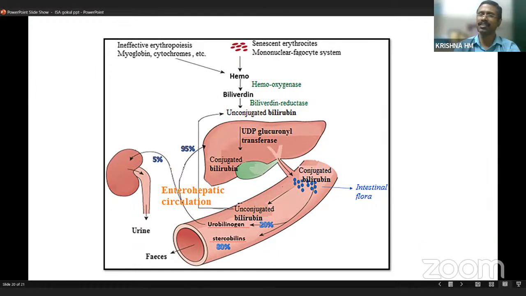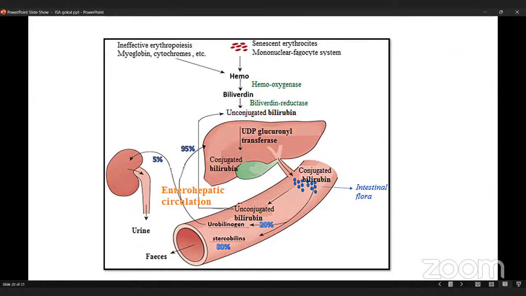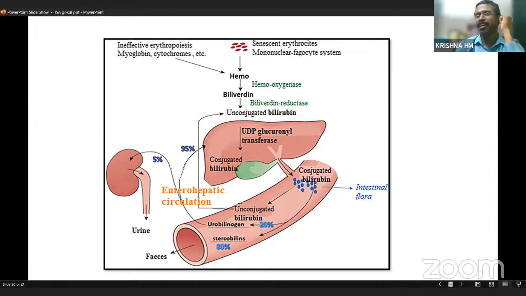Hepatic extraction ratio, sir. Blood flow, rather than the metabolic capacity of the liver cell, is the limiting factor. It's the blood flow that supplies the opioids to the liver. So the ability to metabolize these drugs is maintained almost till the end of end stage liver disease. So giving a single dose will not be a major concern. It's only with repeated doses or an infusion of these opioids that there is going to be a concern.